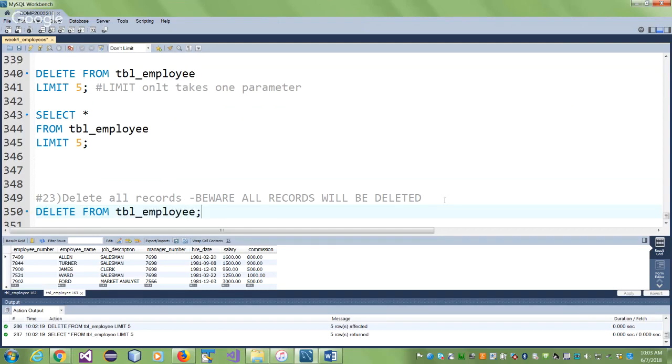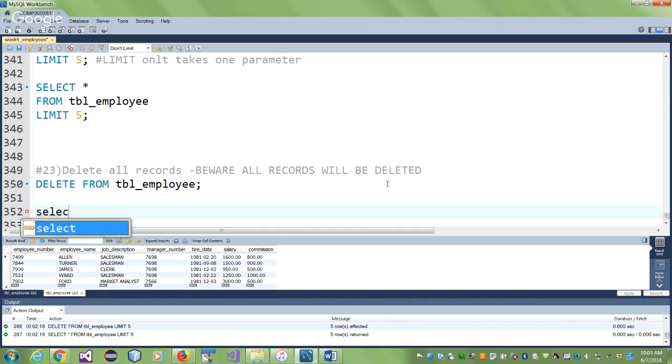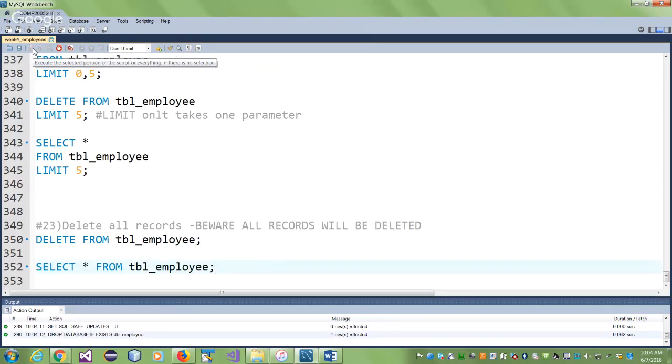There, no where condition. Obviously no where condition. Everything will go. You will have an empty table. Do you want to see that empty table? Sure, you want to see that empty table. Let's see that empty table. So let's run the whole script for once. So we are looking at an empty table at the end. That wasn't a good idea, right?